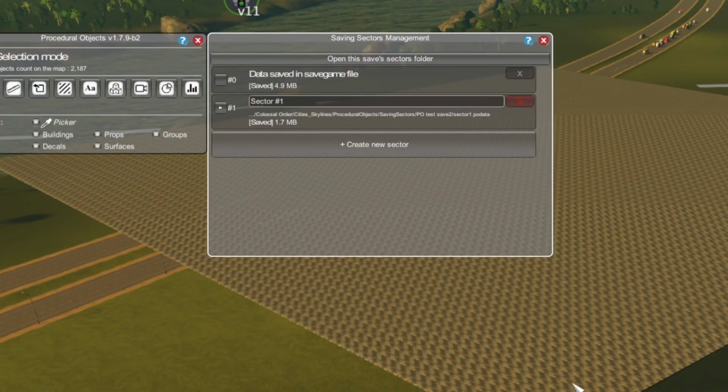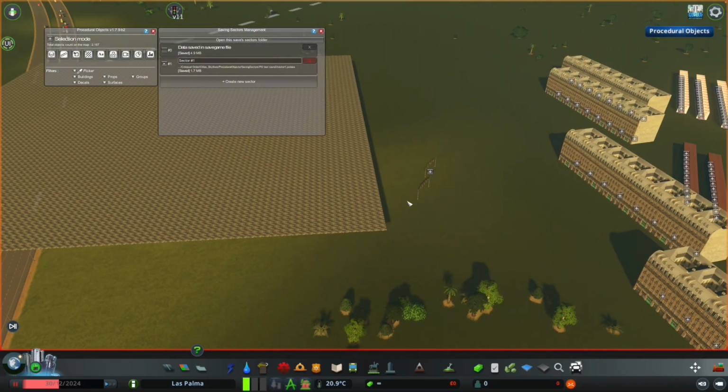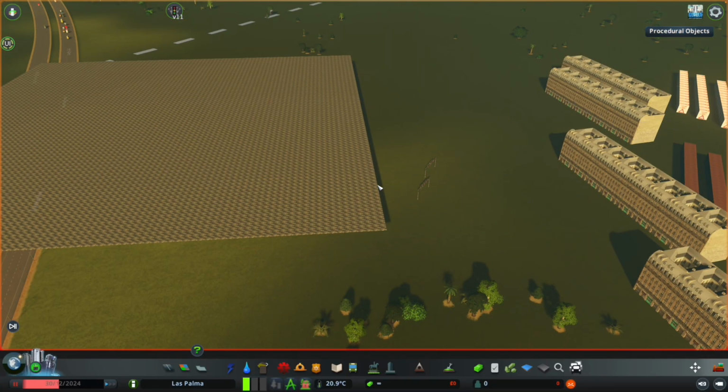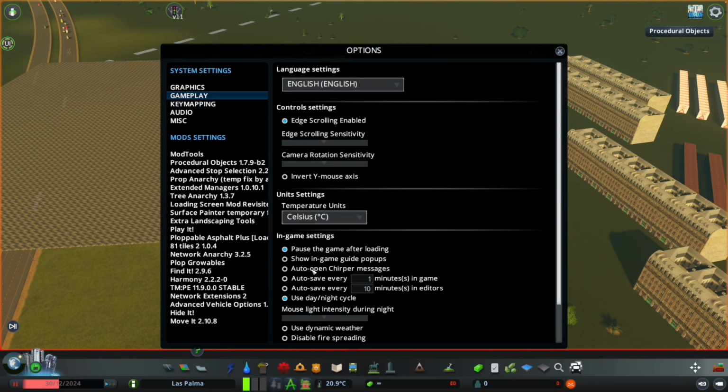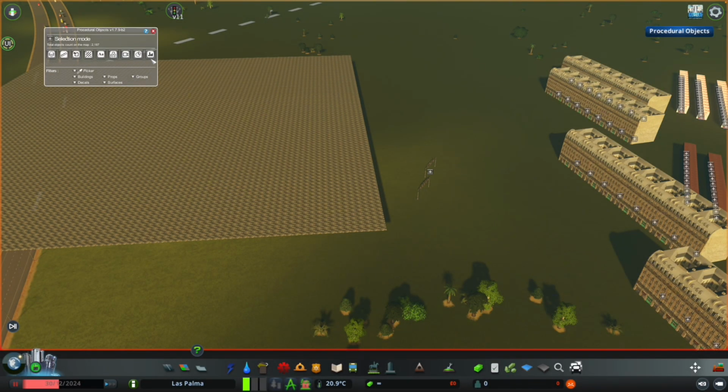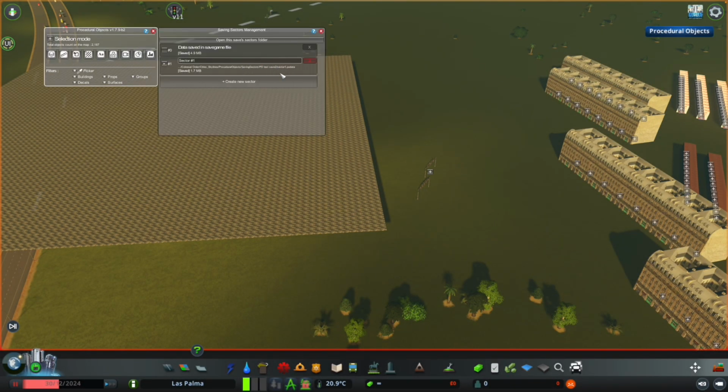So important note, if you're going to be using autosave from the game, which is happening here, then the path at which PO will save will still remain the same if you're auto-saving, which means it's going to potentially overwrite the data of the thing you loaded, which in 99% of cases will not be a problem, but be careful with that. It's not saving to a specified auto-save thing, it's just keeping the same value that was set here.